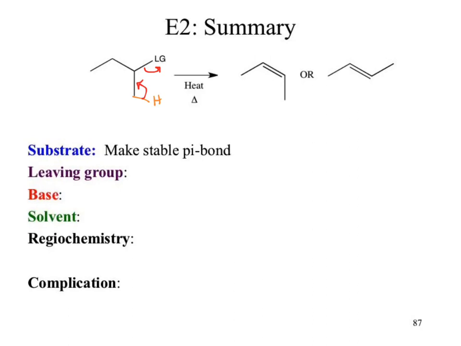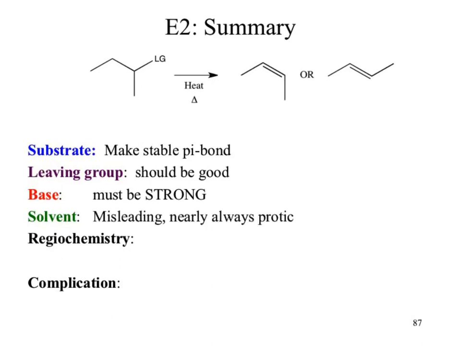The E2 does not compete with the SN2. Okay? There's a difference in their substrate requirements. Okay? Leaving group, it's got to be good. The base, it needs to be strong because, again, we're forcing the hydrogen off. Solvent, this is, thankfully I put it in here nicely. Okay? It's misleading because it's a two-type mechanism. We would almost always expect a polar aprotic solvent, and yet normally we get a protic solvent. And we get a protic solvent always because of the base. Right? And it's because of the identity of the base.